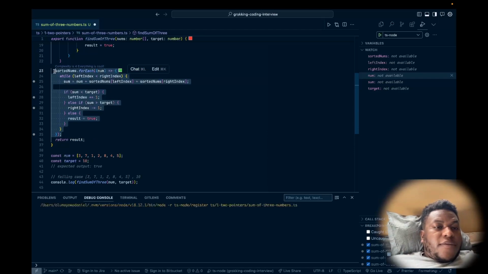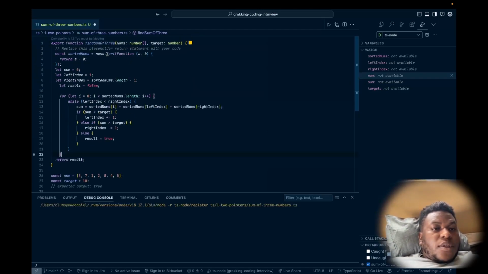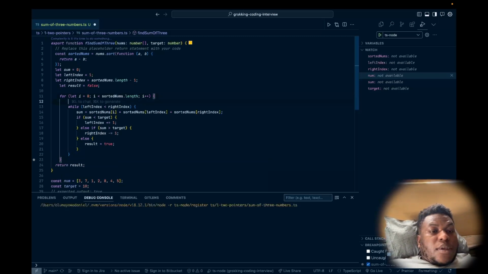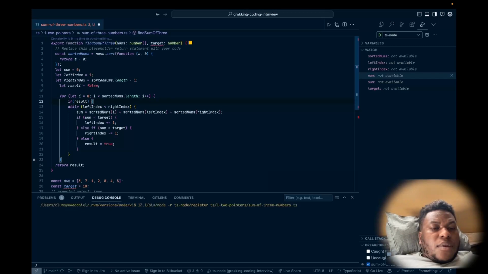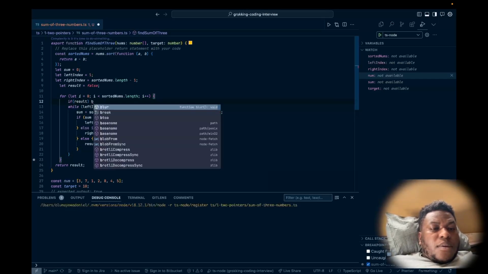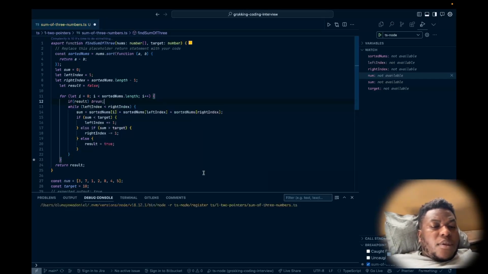My for each idea. Okay, and so loop through it, and if the result is true, break. As in, if the result is true, just get out of dodge. Otherwise, keep going, search through the whole thing, and if you're done, just return the result.